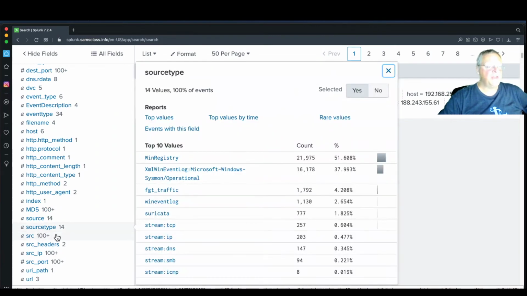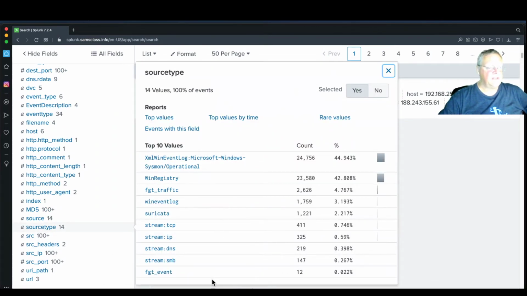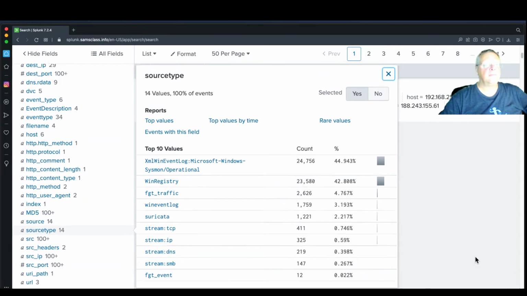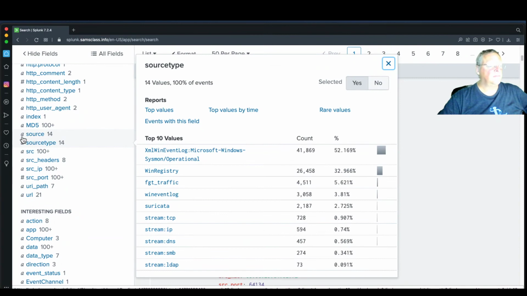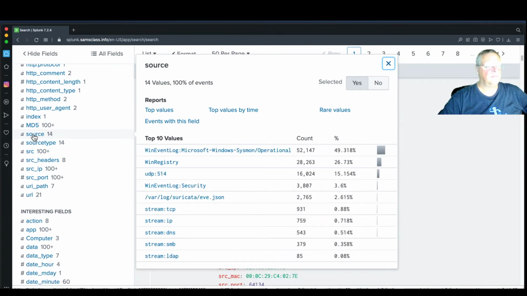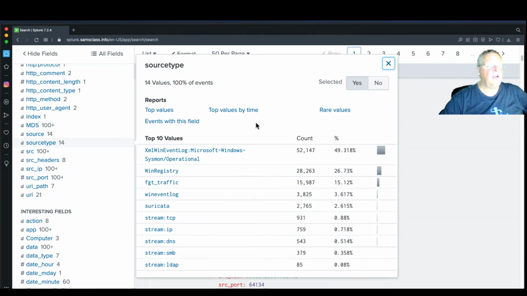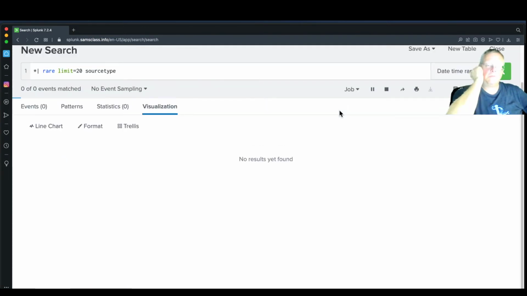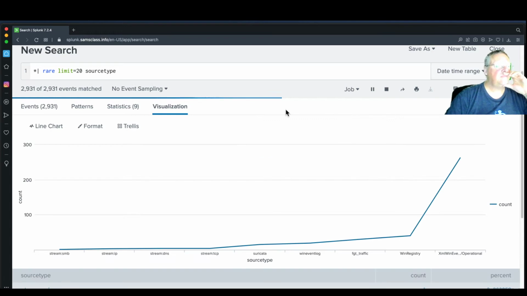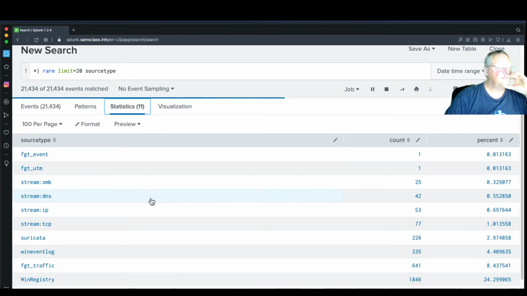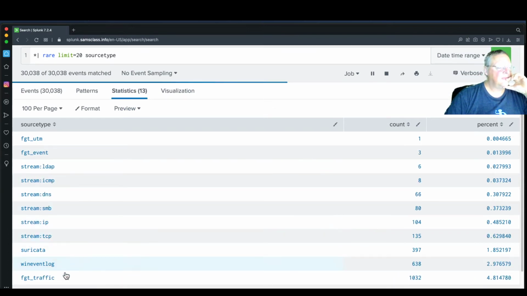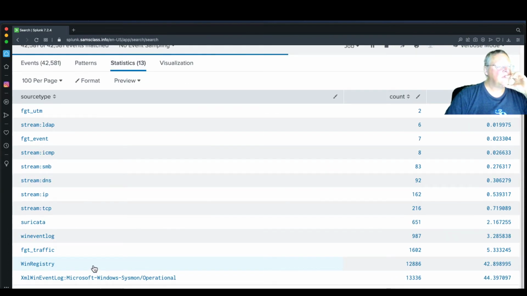Many more source types. All right, let's see rare values. There it is, Suricata. Okay.